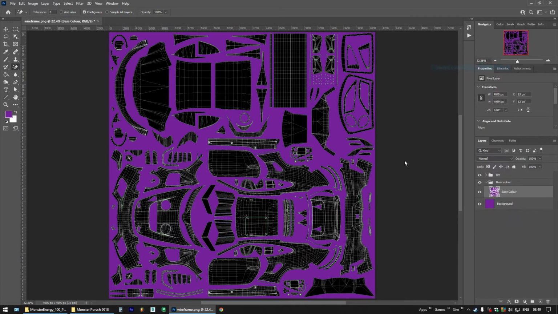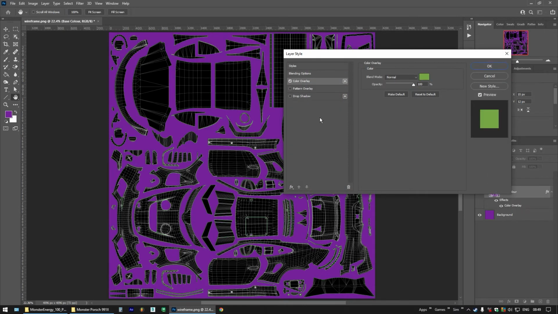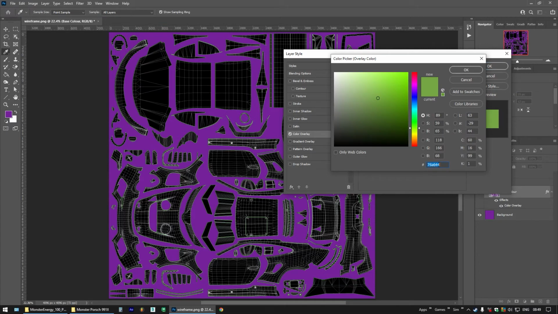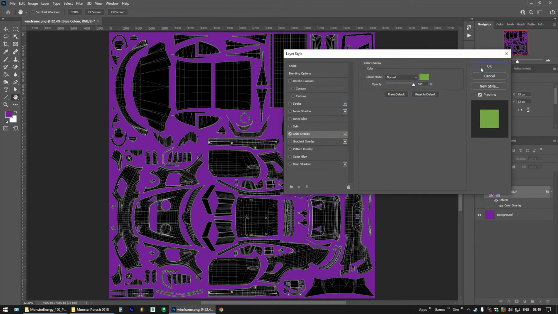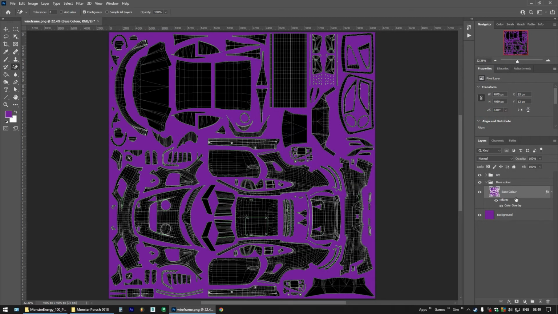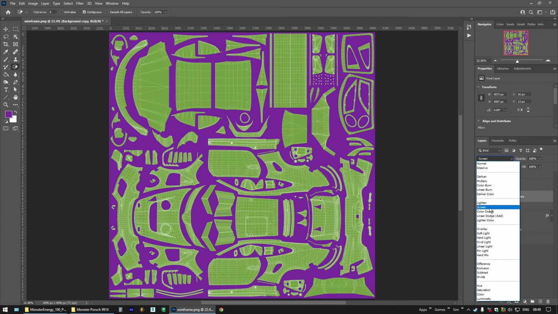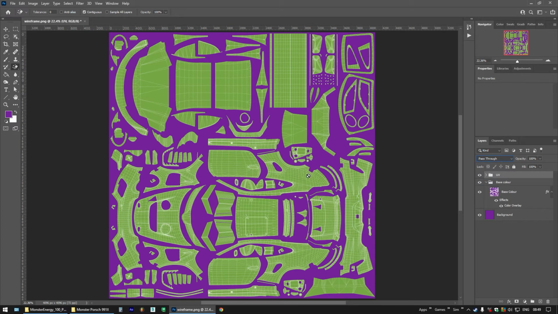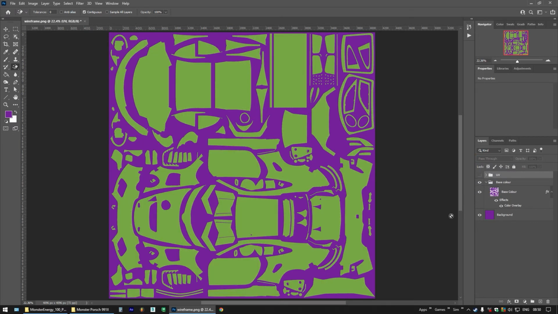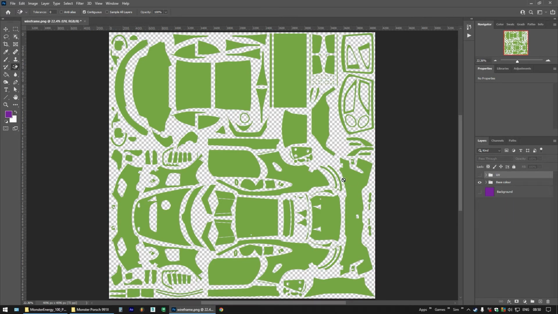And we're going to do a colour overlay. If you don't see colour overlay, come down here to effects, show all effects. Colour overlay, the green I'm going to be using is already selected. I'll make sure I'll get that included with the files. Press OK. Now we're not seeing anything. What's happening? Okay, if we go to the UV and we select screen for the filter, and we've got the UV here. Now let's hide the UV for the moment. I'll hide the background. That's us got our base colour.